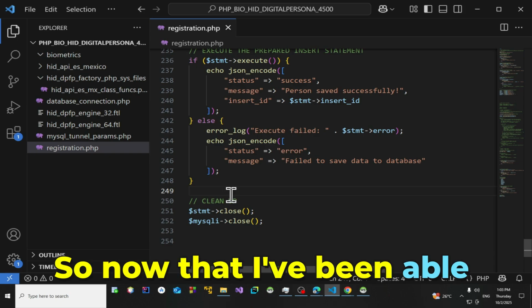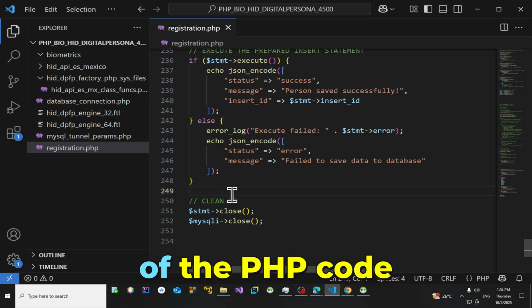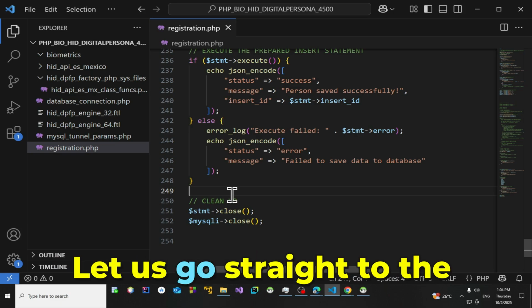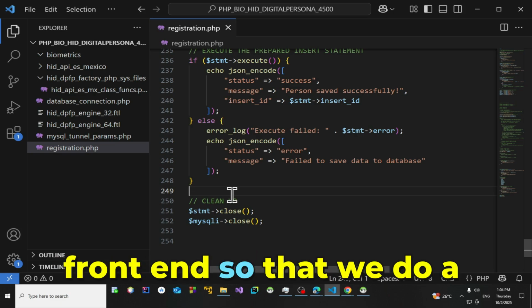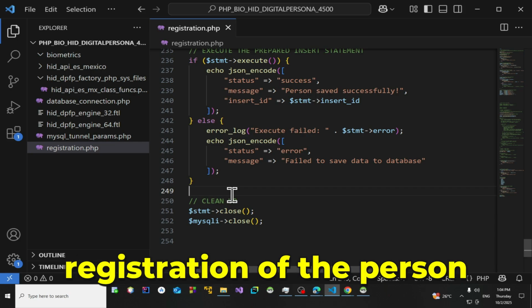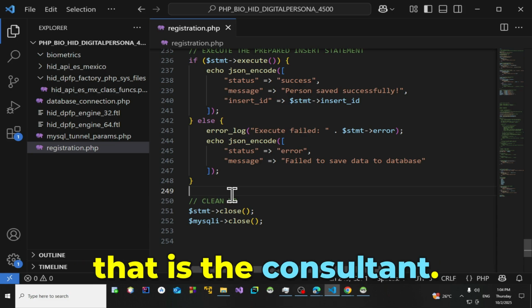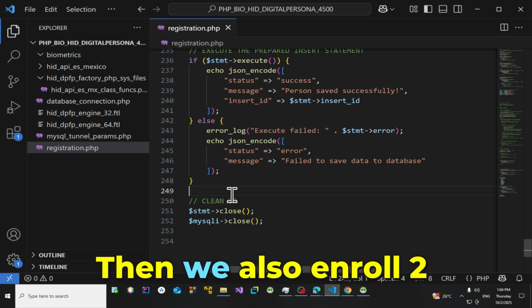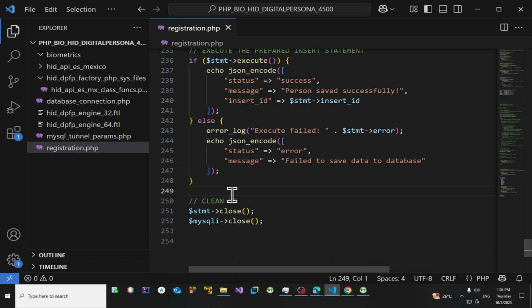So now that I've been able to take you through part of the PHP code that I implemented for this application, let us go straight to the front end so that we do a registration of the person, that is the consultant. We capture their data, then we also enroll 2 fingerprints, then we save that into the database.